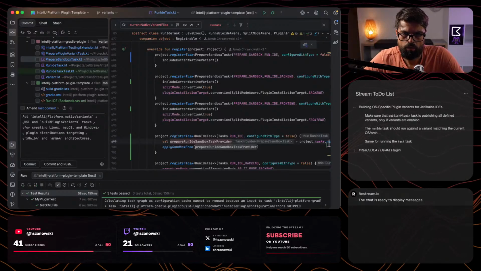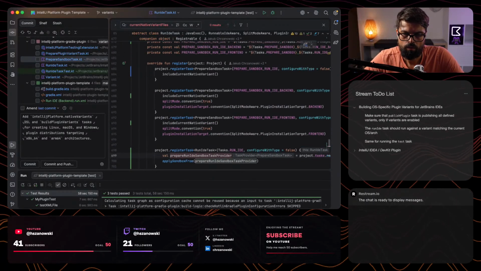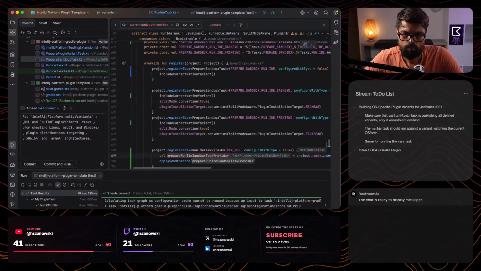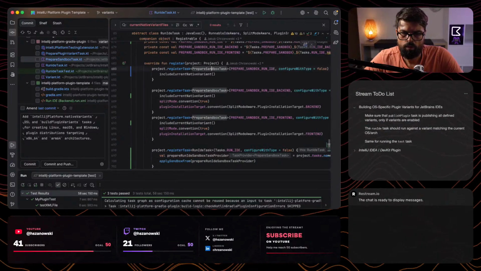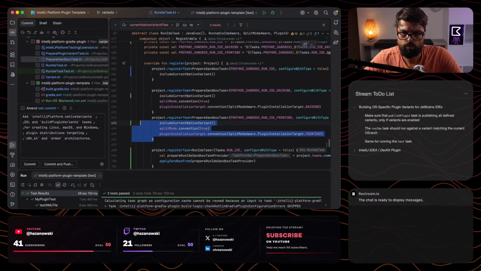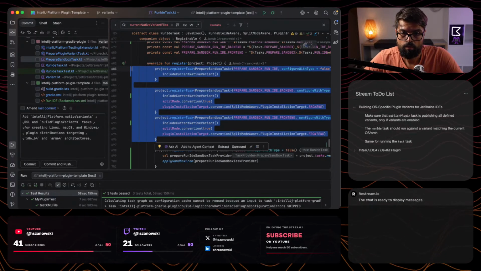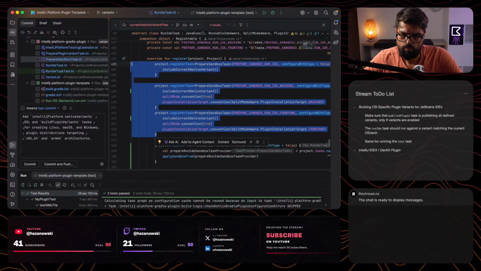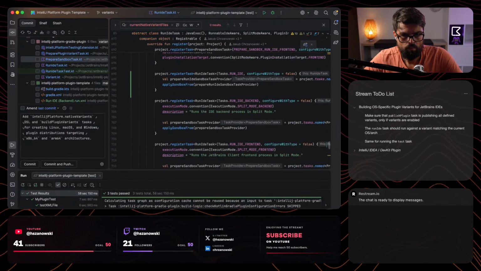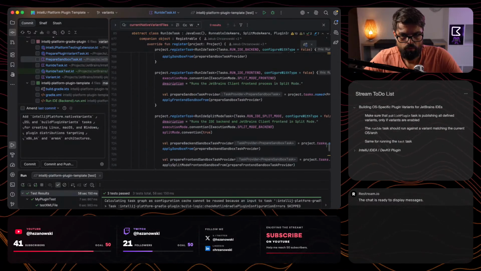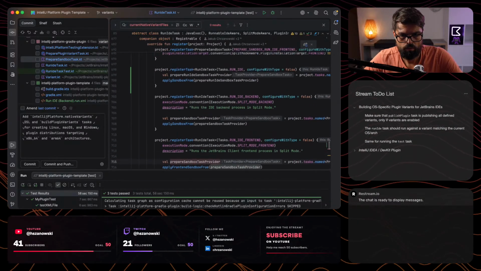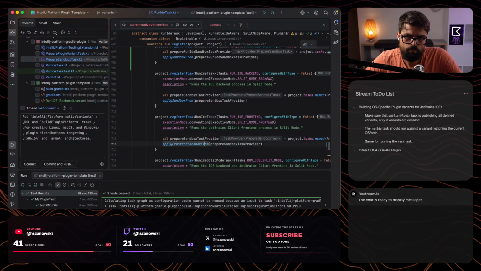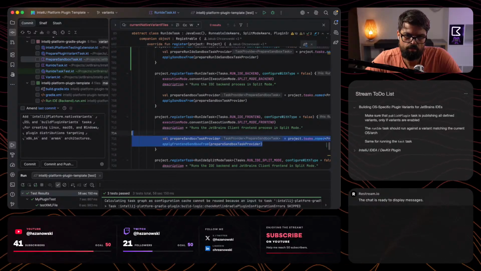Run IDE. Prepare sandbox. So we are creating 3 more prepare sandbox tasks inside the run IDE task. And those are, that's a bit silly.